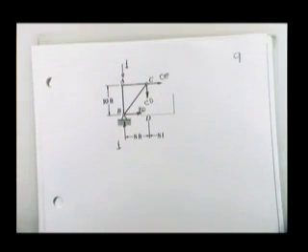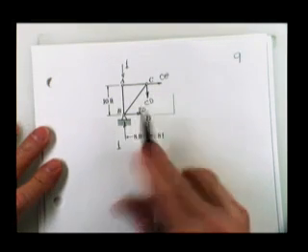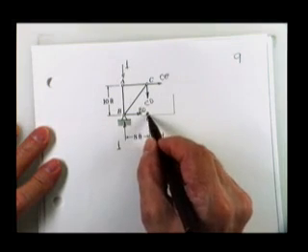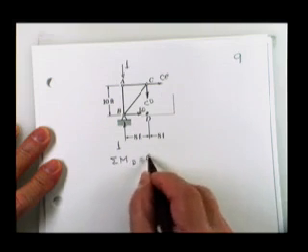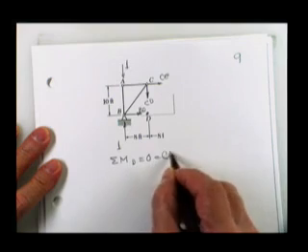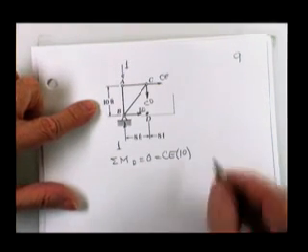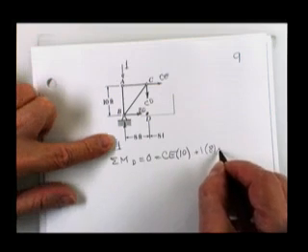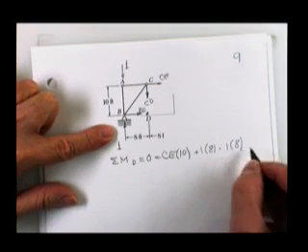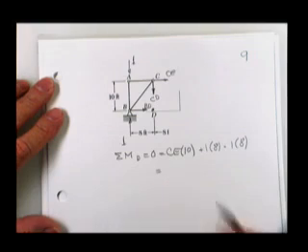If I'm looking for the force in CE, I like CE, I hate CD and BD. I follow them until they meet at a point. I will sum moments about D equal to 0, which is CE times its moment arm of 10. I'm not going to slow down much here. You should be able to do this all day in your sleep. Plus 1 times 8 minus 1 times 8. I'm going so fast I may make a mistake, just to see if you can catch me.